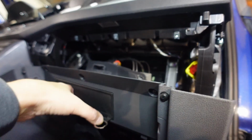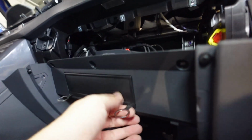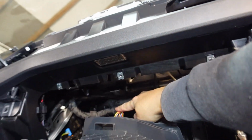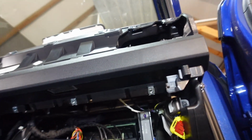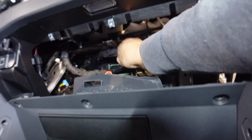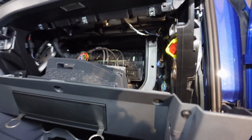So I had to undo some screws for this whole glove box trim to come out. Then I need to actually put these, I guess, metal keys in to be able to get the sat-nav system out. But what I've noticed is that the cables on this are really short, and because they are zip tied here, what I'll do is actually just cut the zip tie, and I just hope I remember to put it back together later on, because it's probably there because it was actually making a noise of some sort. Not quite sure. Okay, now it should allow me to be able to remove this sat-nav system out.